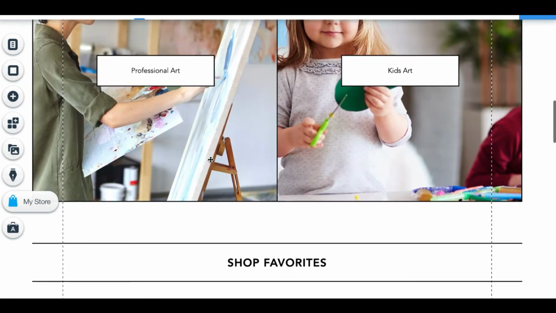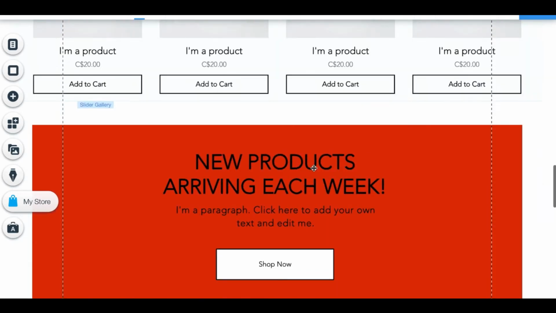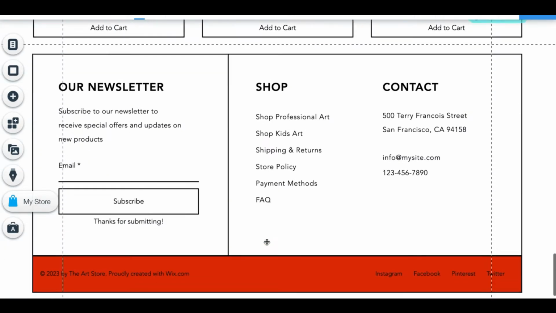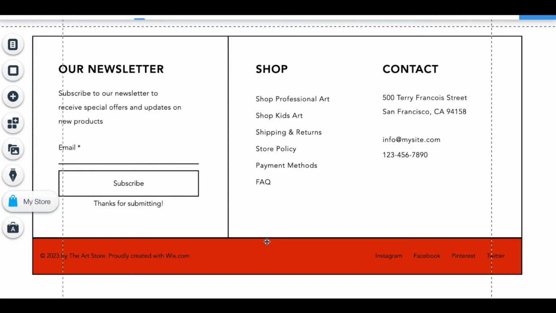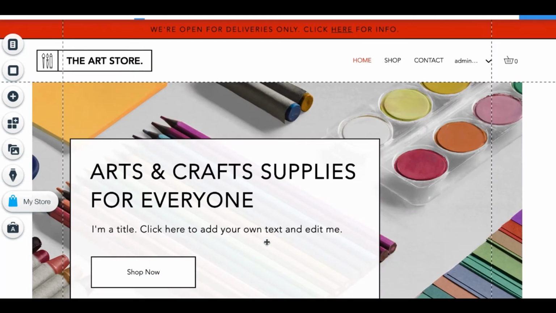All of this is already done for you guys, by the way. So when you get your website, all the products are going to be set up, all the buttons are going to be working, everything is linked, everything is done for you. So you don't need to change things. But right now, just to show you guys, because in the future, you're definitely going to want to change your logos. And that's something we're going to talk about.